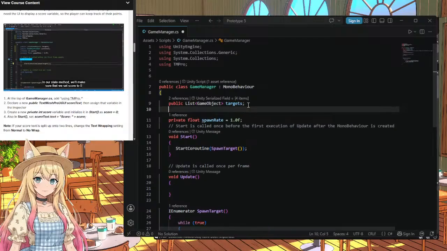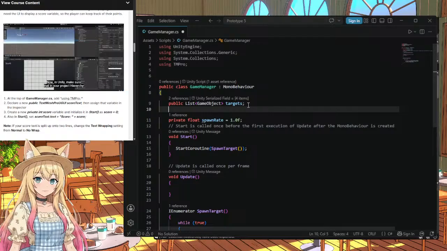In our start method, we'll make sure that we set score to 0 so that Text Mesh Pro won't have any issues using it. And then underneath that, we'll use our scoreText variable. In this case, we have to use .text to be able to set the text. We'll set it to be "Score: " as a string literal, colon, space, and then we're going to concatenate our score variable. So as we update the score variable, it should change later.